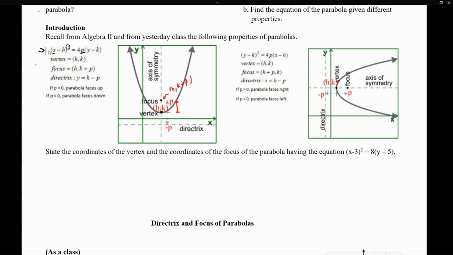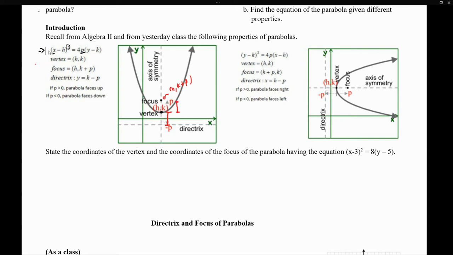In the other direction, since this is a parabola, we state that any point should be equidistant from its focus and its directrix. So if the distance between the vertex and the focus is a value of p, then the distance from the vertex to the directrix should be a value of p as well.